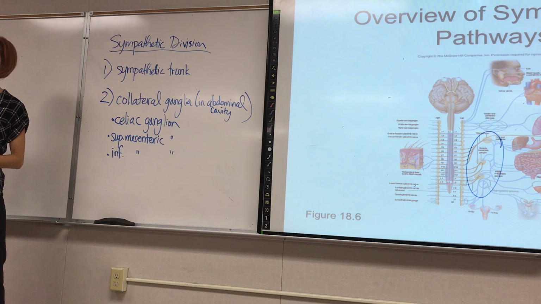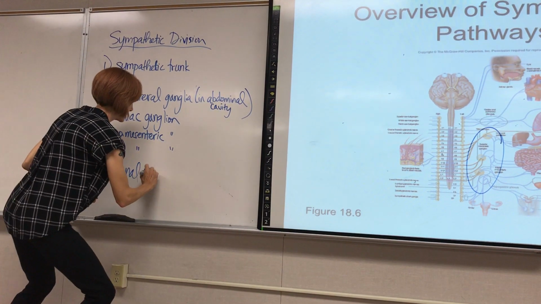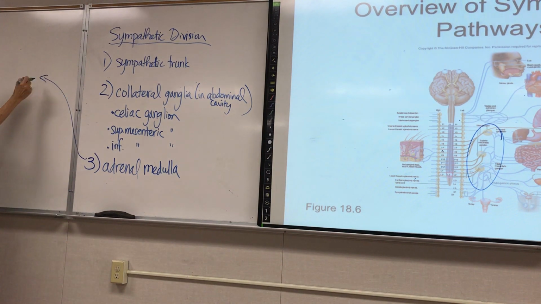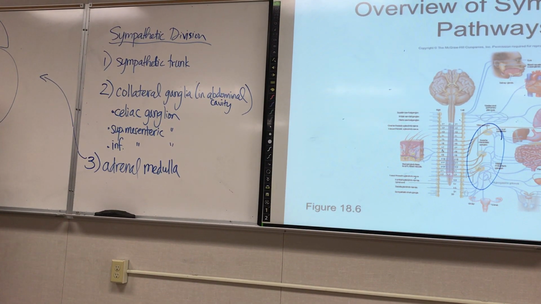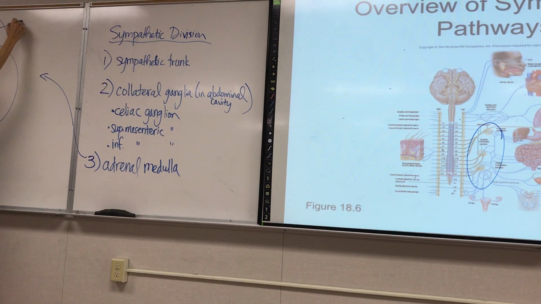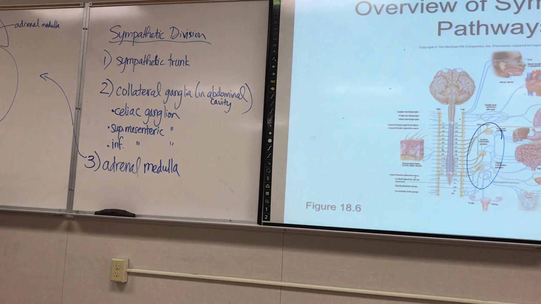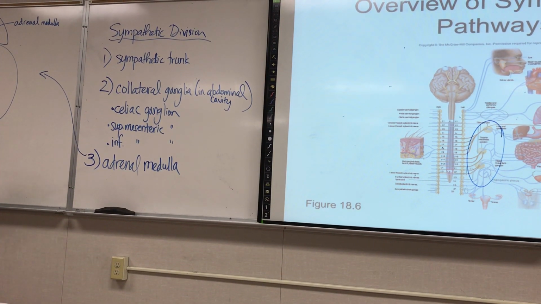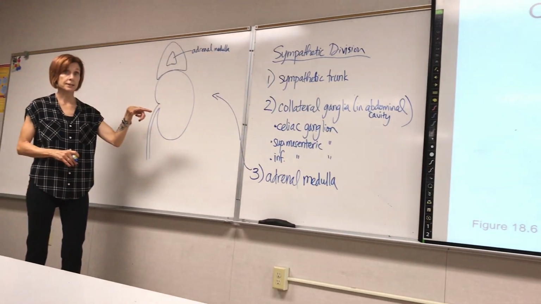And then one more location, one more ganglion, and that is the adrenal medulla. This is the center of the adrenal gland. This is the area that secretes adrenaline. So what would that look like? Here's our kidney, here's the ureter. And the adrenal glands are like a little hat, sitting on top of the kidney. The center of it is the adrenal medulla. So some of these preganglionic sympathetic neurons actually go to the adrenal medulla. They synapse on little short postganglionic sympathetic neurons here, but those neurons release the neurotransmitter into the blood, so it becomes a hormone, and it is called adrenaline. It's very similar in composition to the neurotransmitter that these neurons secrete.